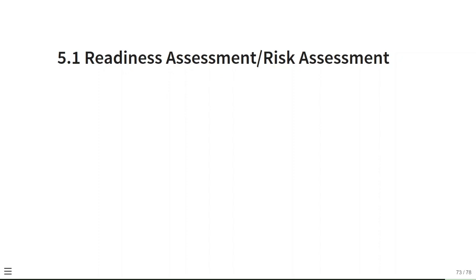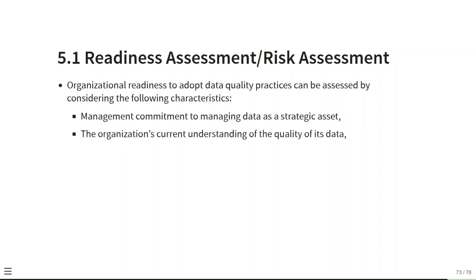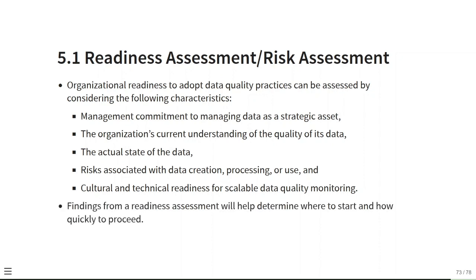Readiness assessment and risk assessment. Organizational readiness to adopt data quality practices can be assessed by considering the following characteristics. Management commitment to managing data as a strategic asset, the organization's current understanding of the quality of its data, the actual state of the data, risks associated with data creation, processing or use, and cultural and technical readiness for scalable data quality monitoring. Findings from a readiness assessment will help determine where to start and how quickly to proceed.